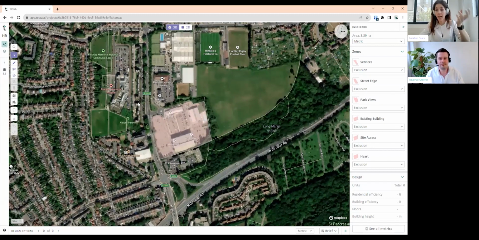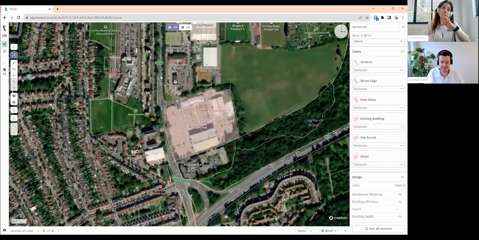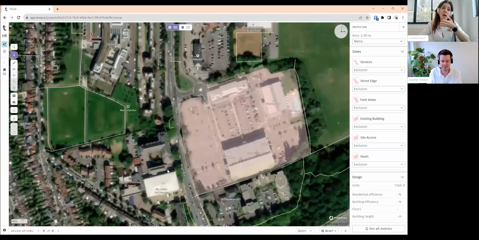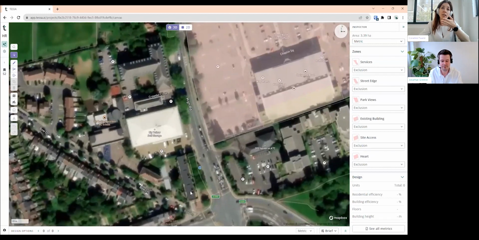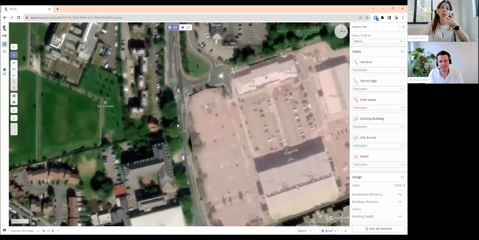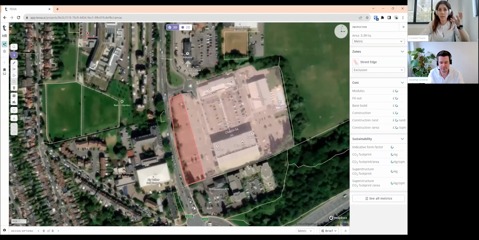Again, I'm not an architect. I have had conversations about this particular site with architects, so I'm just going to repeat what they told me. Apparently the first thing to note on this particular site is the high road here east of the site, and the fact that the neighboring buildings are very much aligned to this road. So there is a really good street alignment, which is why I created this shape, this street edge zone here, that follows the curve of the street. And that is to create buildings that have really nice, clean street edges, which planners really like.